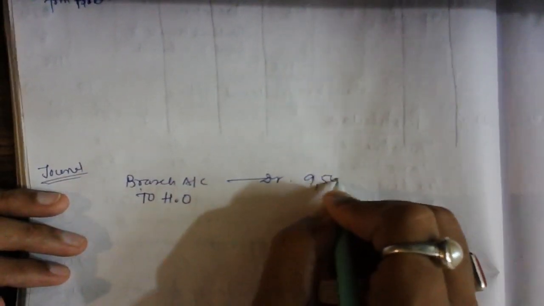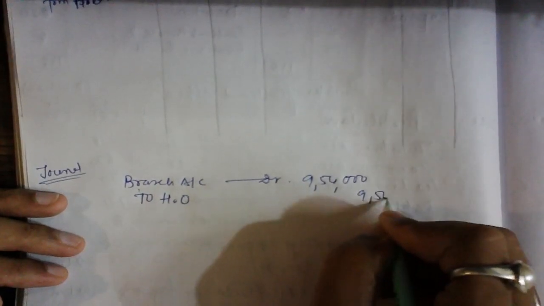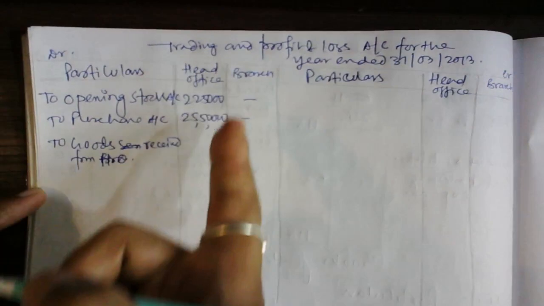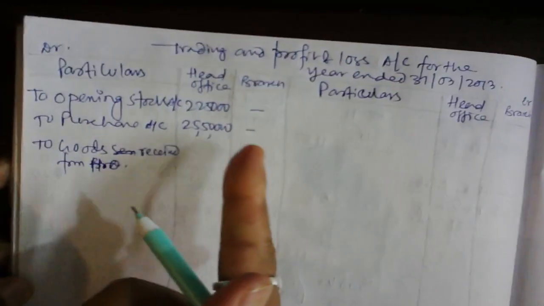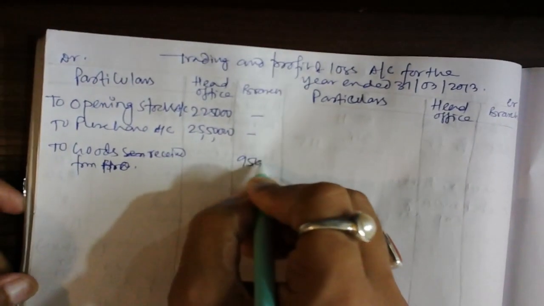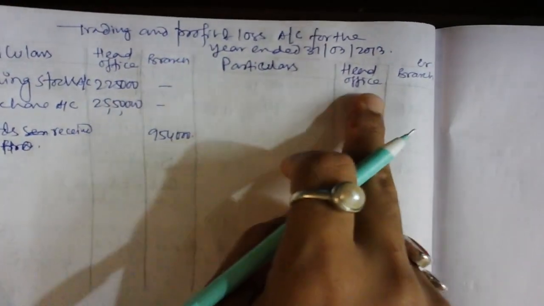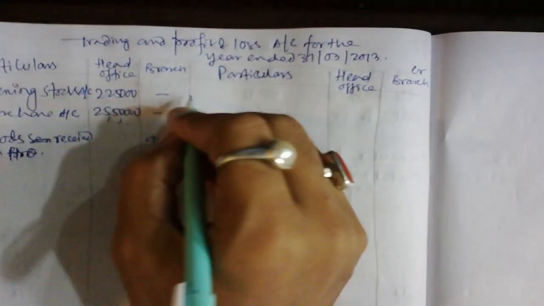Perfect. So actually if you see the journal entry like this, 9,54,000, but the journal entry will be shown as goods received, correct? So here in this journal, who is debited, it's branch, with respect to HO. As branch is debited, we are going to the debit side and plotting the debit of the branch, 9,54,000. And who is credited? It's HO. So we are going to the credit side and plotting the head office account because HO is credited.